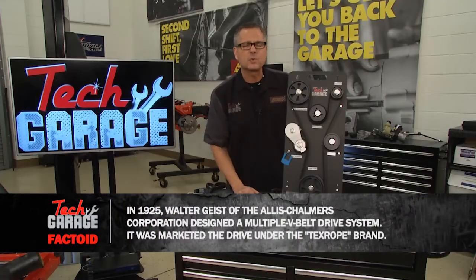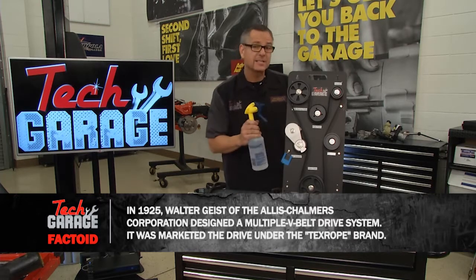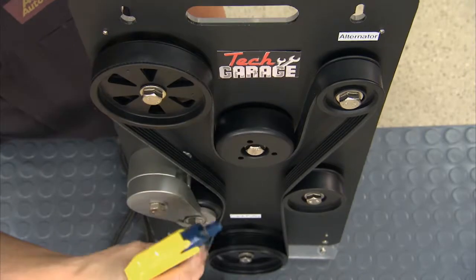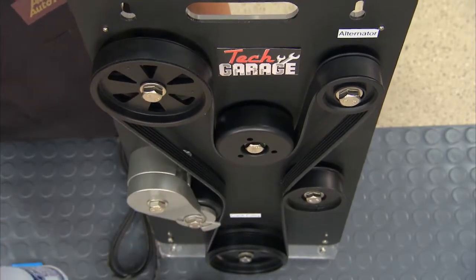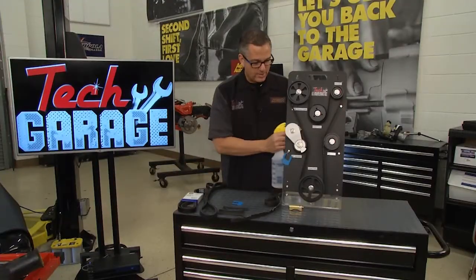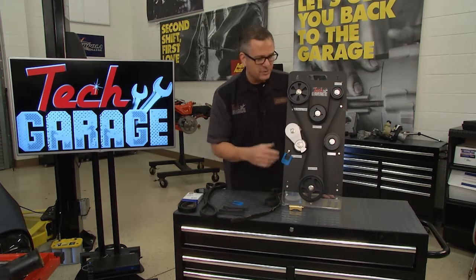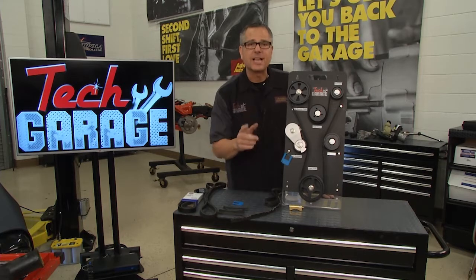You may have a belt that's squealing. I'll give you a couple tricks. You can take a spray bottle test here with some water, it's called. Just simply spray it on the long span of the belt right there, and the water acts as a lubricant. So if the noise gets worse, you're going to need a tensioner and a belt because it's actually slipping. If the noise goes away for a second, you might have an alignment issue.